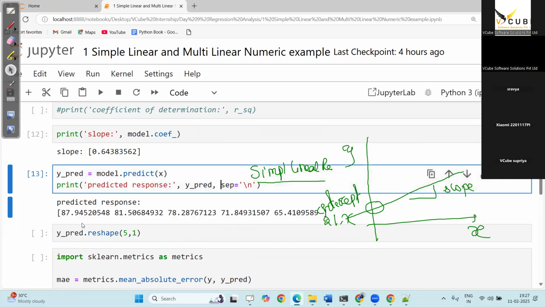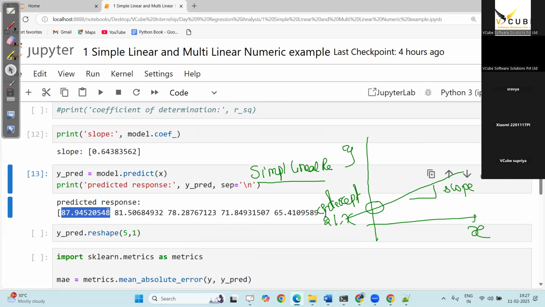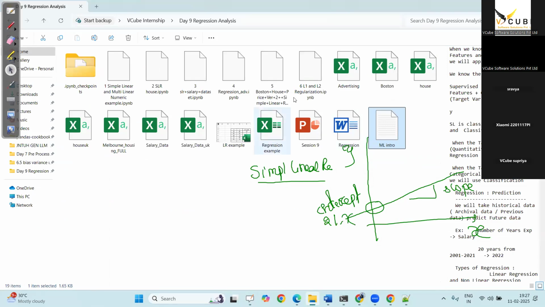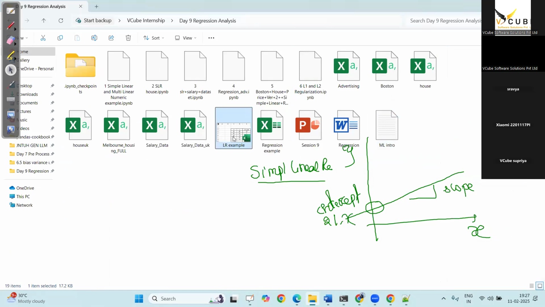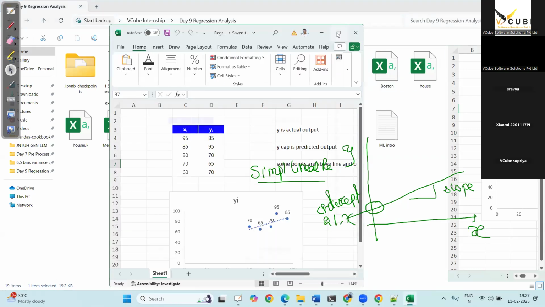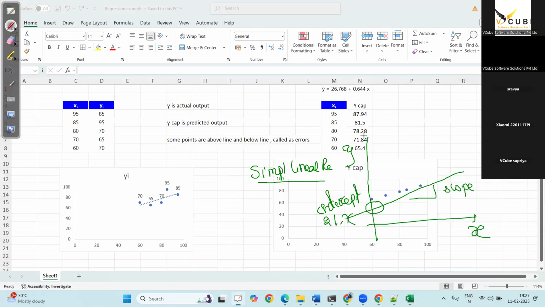If you observe these values carefully, previously I had taken an Excel sheet. I have created an Excel sheet here. These are the values I calculated.